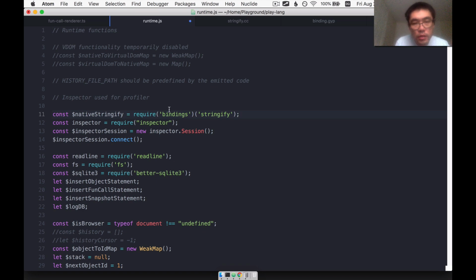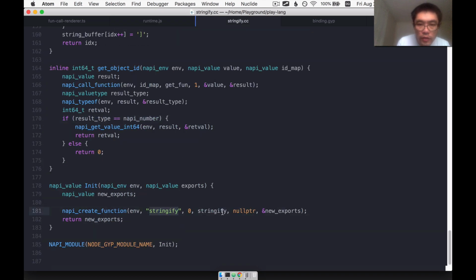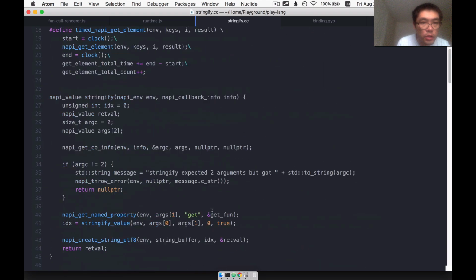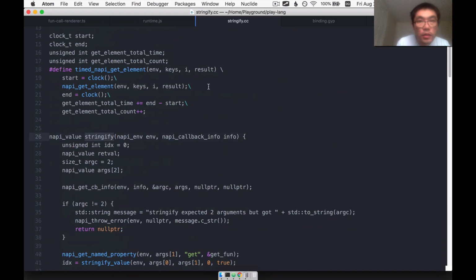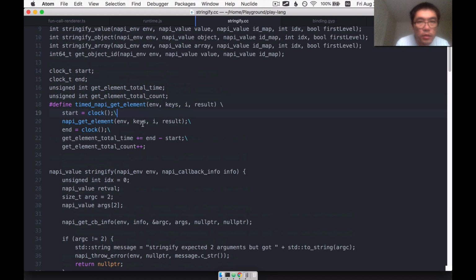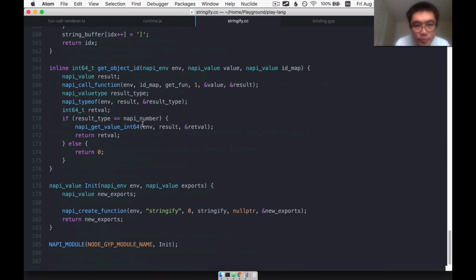like this. Currently my code is actually not using this native add-on module, and I'll explain why later. But this is how you use it. You first require the bindings module, and then you ask for the stringify object within the bindings module, and then you get whatever your thing returns back. And in my case, it was this stringify function, which the actual definition is this guy. Again, I don't know why the syntax highlighting is a little weird right now, but whatever.